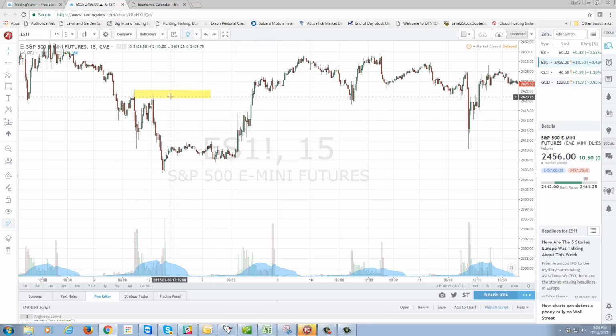Okay, look at that, that one we can do without confirmation because we're less than a point away from the top of that zone. So as soon as price comes back up in there, you just take it and you put your stop just up a little bit above it. Okay, we're trading in the direction of the 15-minute trend on the 15-minute chart. So I mean that's perfect. These are what you're looking for.